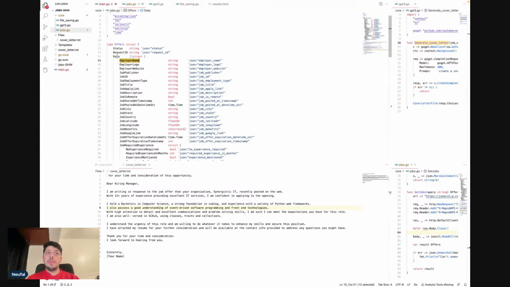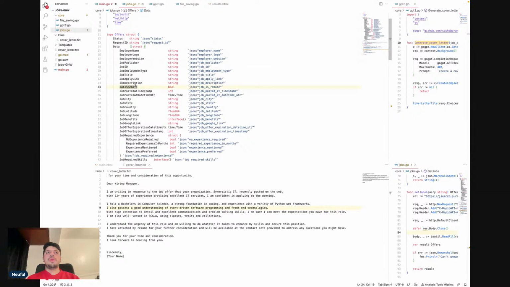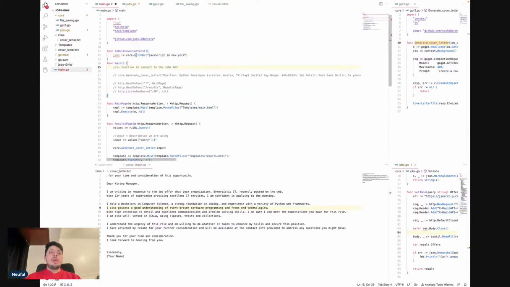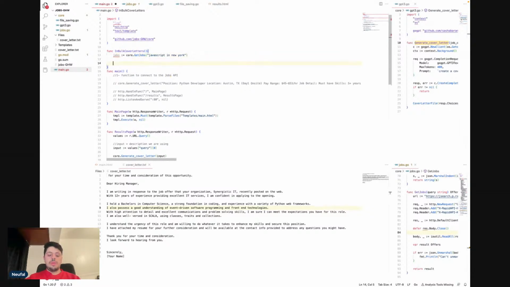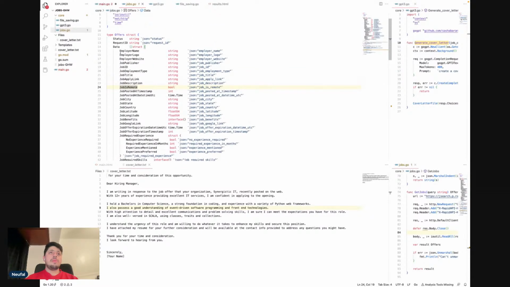to loop through the data and get all the job descriptions and maybe the job ID, and we'll be creating and saving all these job offers. So for each one of them, each job that we have, we need a couple of pieces of data, like the description, maybe, and the job ID.